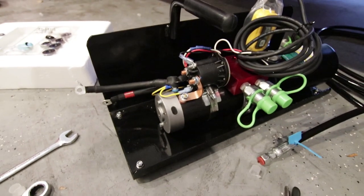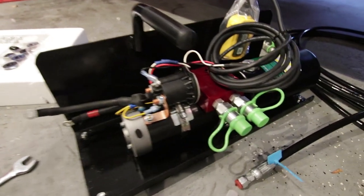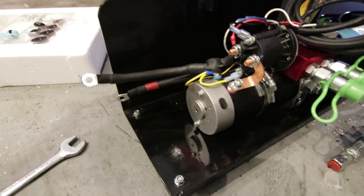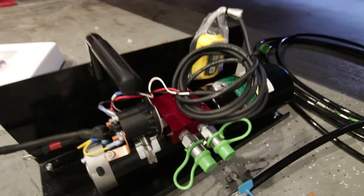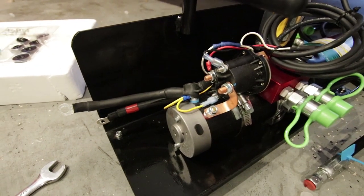So that's gonna go in the corner for now. Maybe I'll put that in my trunk if I ever decide to use this out in the field somewhere. But it's an interesting feature to have, especially on something like this, that you can actually lift your car with the power from your cigarette lighter.